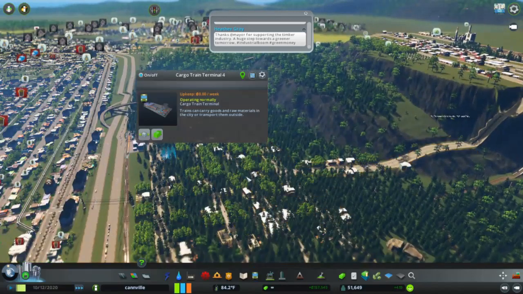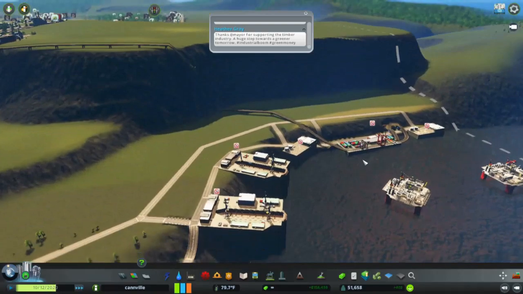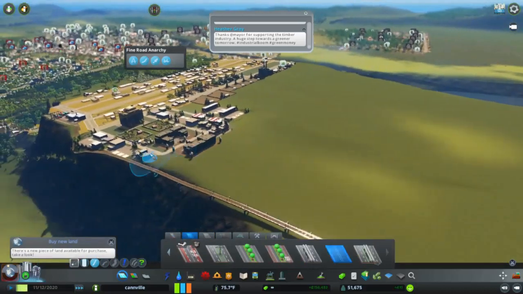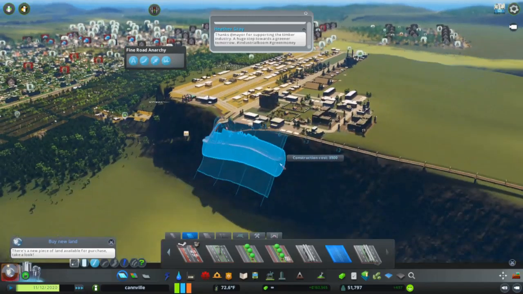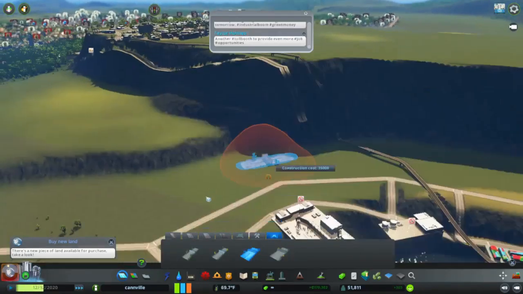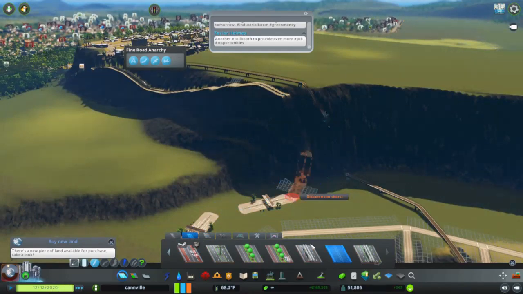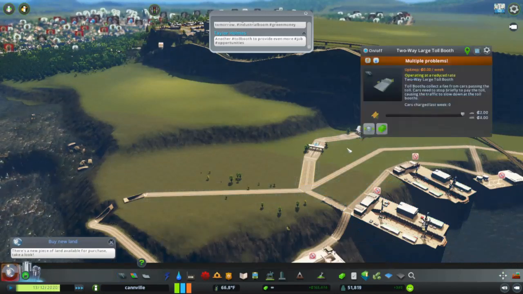Terminal 5. Up the outside. I guess I can be setting up the farming and harbor industry.